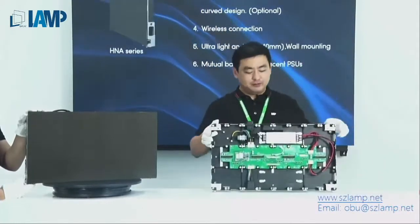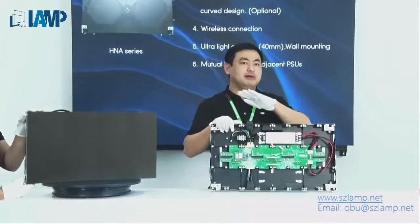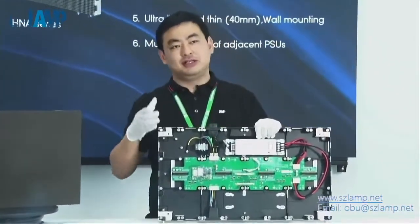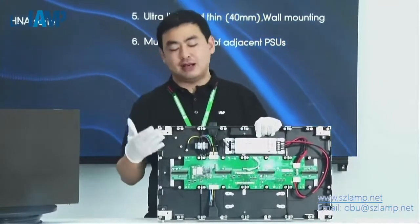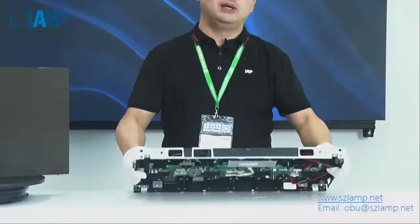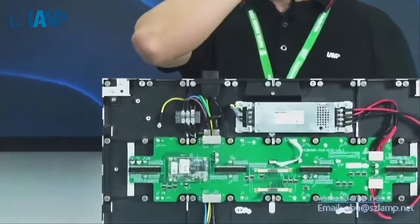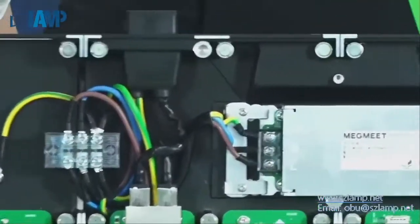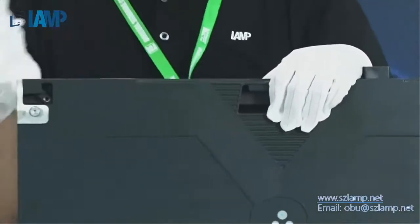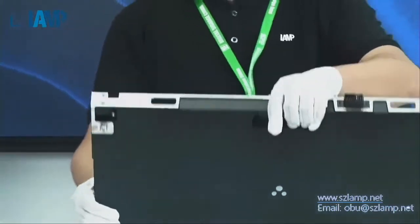For this whole product, when you install the screen and do the maintenance, there are no cables between each other, I mean from the modules to the cabinet or even between the two cabinets. We can see that all the cabinets have this connection at the top and the bottom. I think you can see it clearly, right? So when you install the screen, as in the installation video, you can see the engineer just puts the cabinets on top of each other, then everything is fine. There are no cables between the two cabinets. So this is the design.